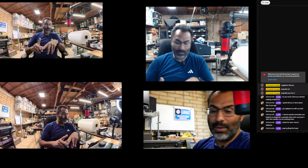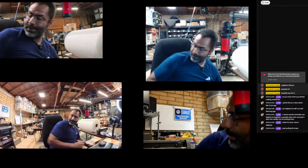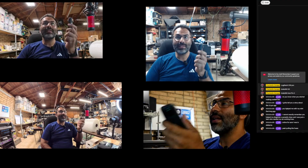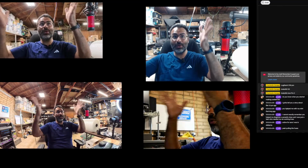My old camera, I have the older Insta360. Where is it? Oh, here it is. I have the older X3. I've been using this one for years. It's a phenomenal little camera. The downside with this camera, though, is horrible low light control. Great for outdoors, great for taking fun content on the go, but a lot of the post-processing video quality is pretty poor. That's why I wanted to go with something newer with a better video chip. And the X5 is the superior one. I mean, I have some footage already that I am blown away with.